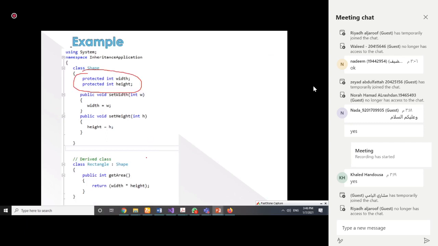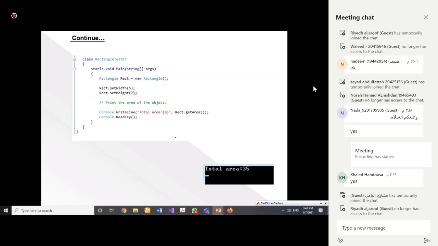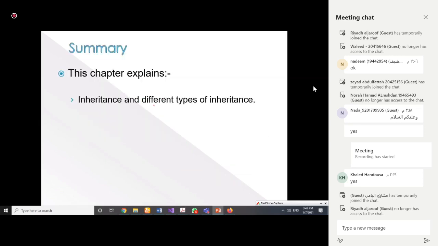Protected is you can access in the subclass. For example, if you have width, length and height in the shape class, this is available in its subclass, in its derived class, because of this protected. Protected members are available to the inherited classes. Okay. Fine. So this is all what we have here.